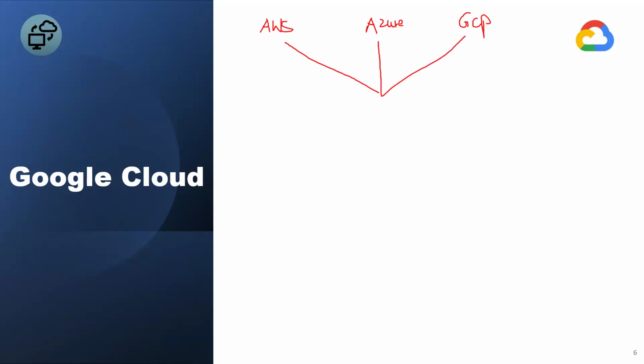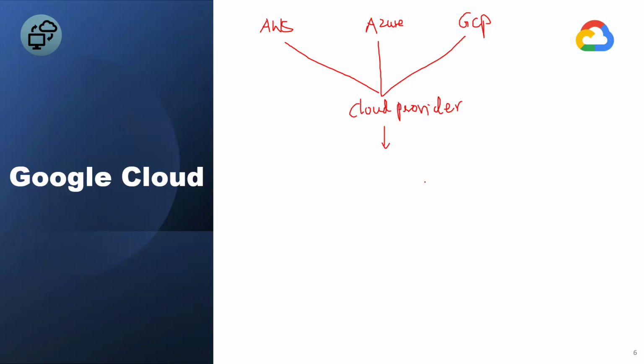AWS, Azure, and GCP, all these three are the leading cloud providers. Can you guys tell me what they provide to us? Can anyone tell me what these leading cloud providers provide to us? Correct. Perfect.